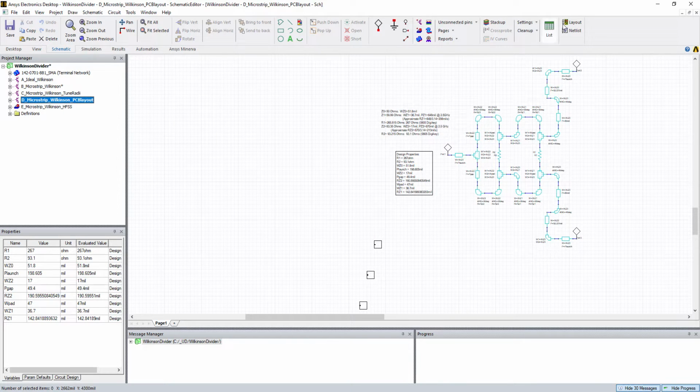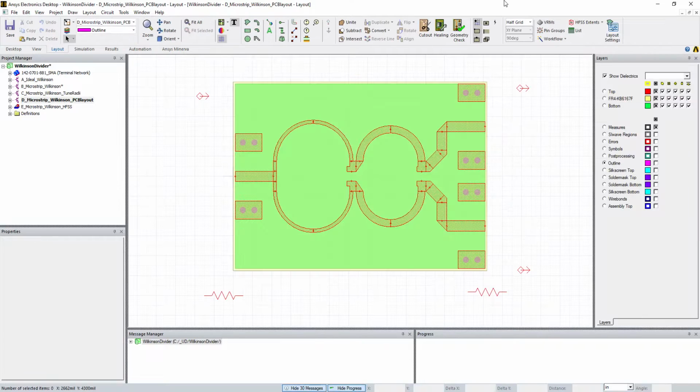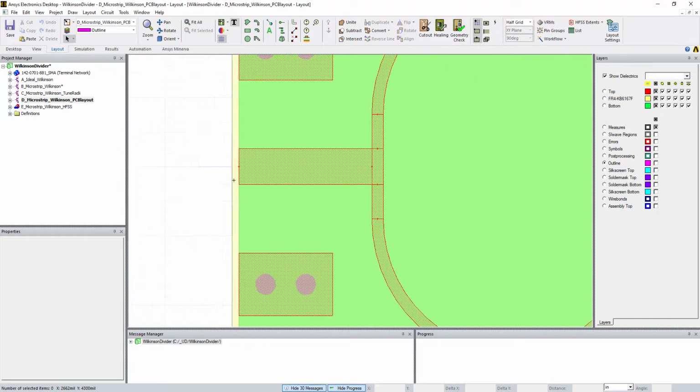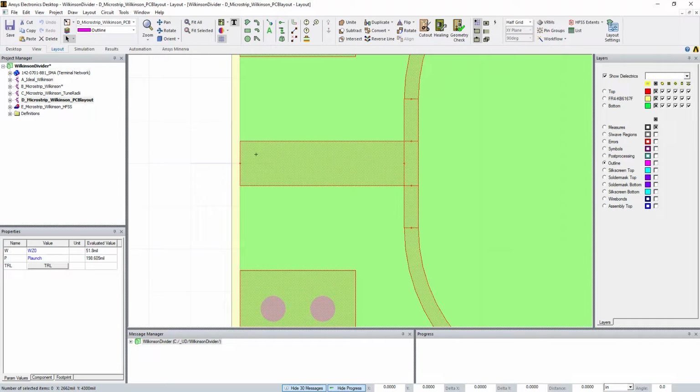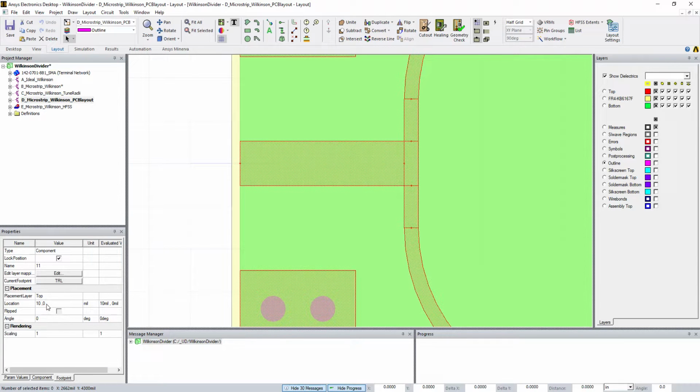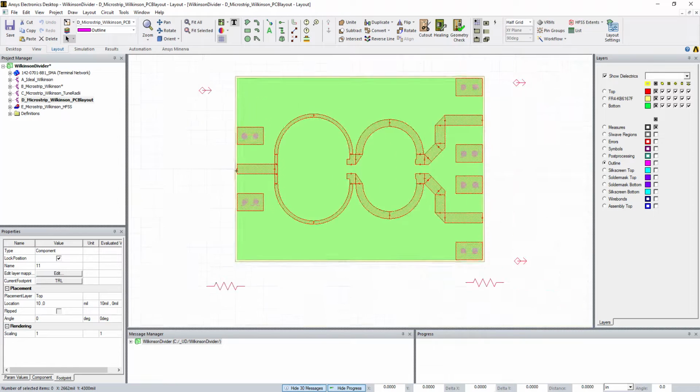Same schematic and everything. When we go to the layout portion though, here's where things get a little tricky. Okay, so what I did is noticed, like we did the last time, this first element here, I said, oh, fix it at, so here's 0, 0 of my printed circuit board. Remember we talked about that crosshatch. I'm putting this 10 mils in because we want a 10 mil gap around the whole printed circuit board. This yellow part is the dielectric. So I'm putting this circuit in 10 mils.